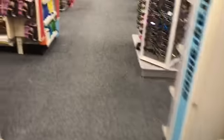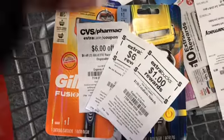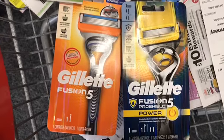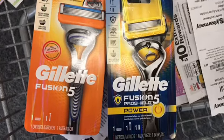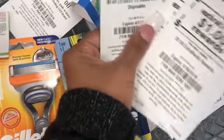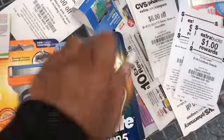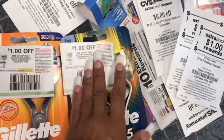Now let's hop into my deals. I'll check the travel section just to be sure. The second deal I'm going to do is on these razors — I'm buying this on purpose. They are buy two and you get a $6 ExtraBuck. So I have a $6 off of two Gillette razors. I have another one that was $5 off, but it expired already. Otherwise, this would have been a great deal.